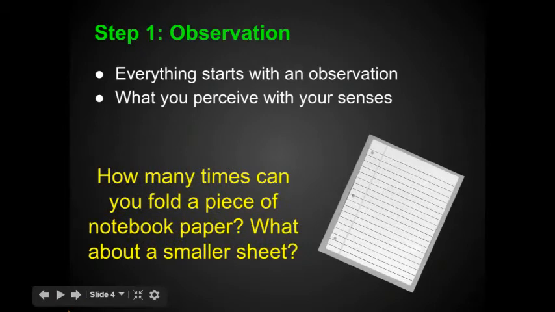So we're actually going to run an experiment as you go through this. At the end of each one of these steps, I'm going to ask you a couple of questions. What you're going to need to do right now, you can pause this when you go do this, but you need to get two sheets of paper. One just a regular sheet of paper, and another one any other size that you can find that might be smaller. And I want you to see how many times you can fold that piece of paper in half. All right? So go ahead and pause the video right now. In each one of those, I want you to make an observation and tell me how many times you can fold each one of those sheets of paper. Go ahead and pause the video now and do that.